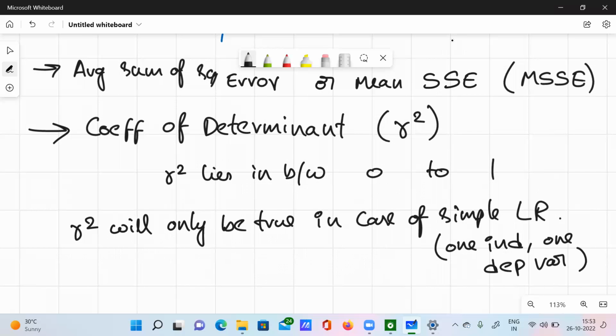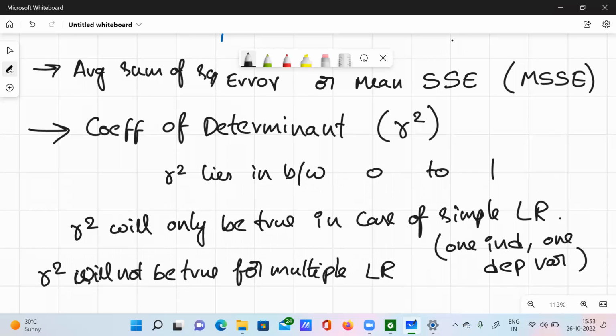But r square will not be true for multiple linear regression, that is, multiple independent variables and one dependent variable.